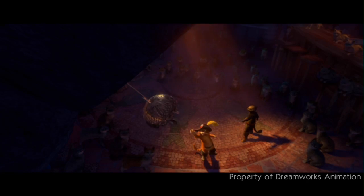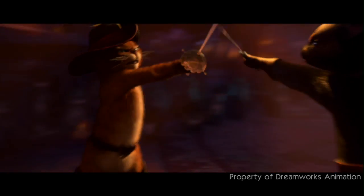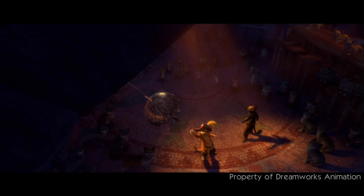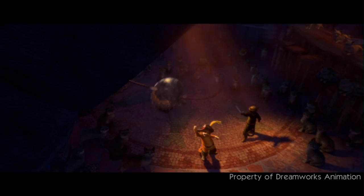For the disarming itself, that's just straight out of a Broadway play or something. It's big, and it's not necessarily how you would actually do it if you wanted to disarm somebody, but it's a big flourishy kind of thing. It motivates the camera move, and it's very, very clear for the audience, especially with the sound effect.